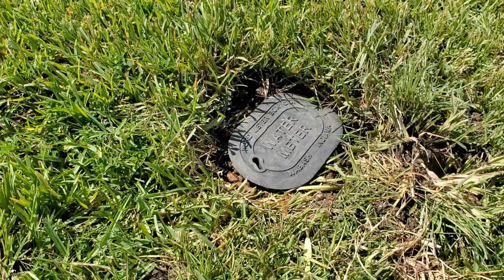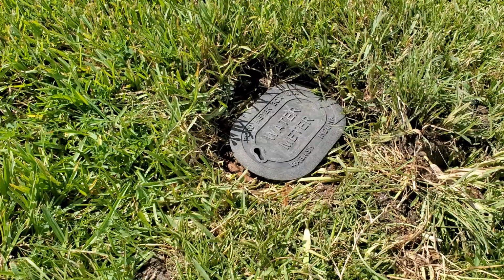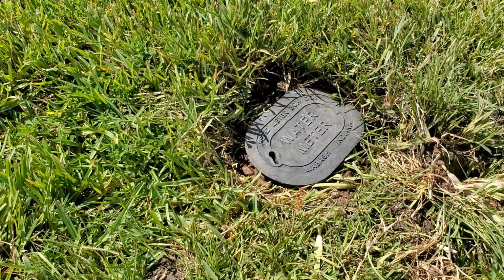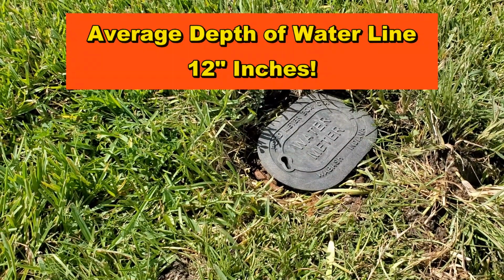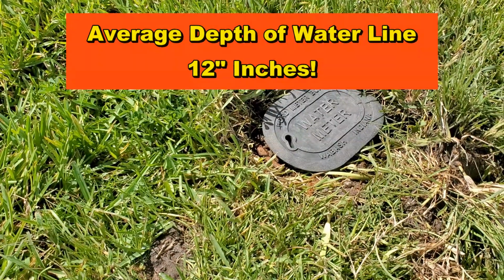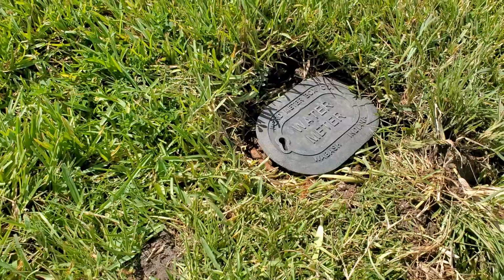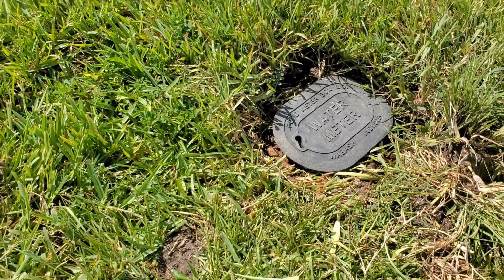One of the most helpful tips that I can give you, especially if you live here in the south, and by the south I mean somewhere down in Georgia, South Carolina, Florida, Alabama, Louisiana, Texas, when you're trenching in somebody's front yard, look for this water meter. If you don't know where that meter is and you cut that water line, you can't shut it off.